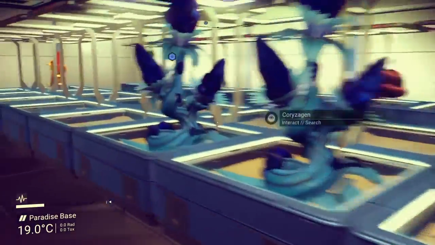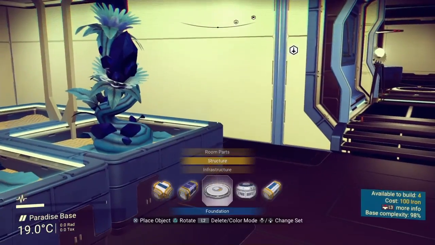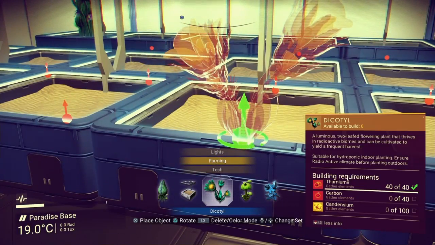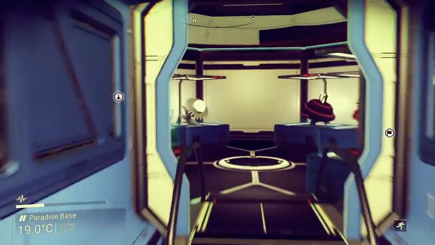I've got a whole hydroponic farm where you just build these hydroponics, plant whatever you want to plant in there, and it's a specific recipe for each plant. You can't just get one of these plants off another planet and then plant it in there. You gotta go through this awesome crafting menu they've got here, and then plant, and it'll show you thallium-9, carbon, and condensium in order to make one of these things, which I'm not even gonna bother. I'm gonna go find another planet.